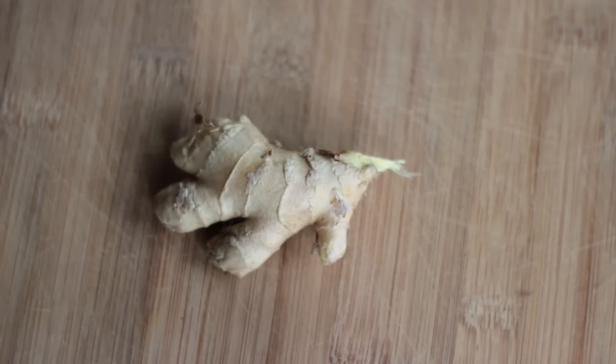Next you're going to add a nice chunk of ginger — at least an inch of the thumb of ginger. I am working myself up to drinking a lot more ginger. What you do over time is just keep adding more and more to your juice until you get used to it. Some people even add less than an inch, and if that's what you need to do in order to get used to the ginger, by all means do it. But try to build up to drinking more and more because that is what helps with the pain.